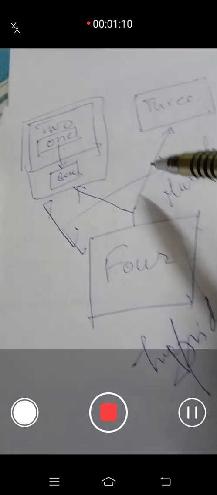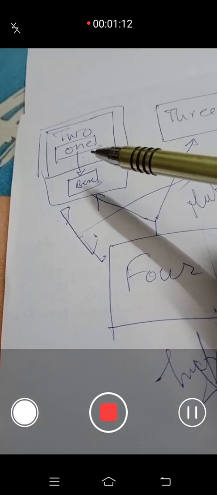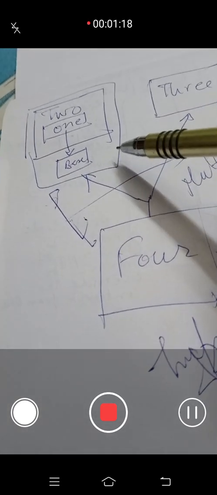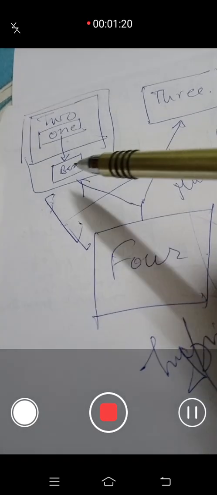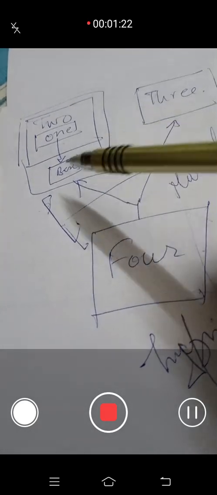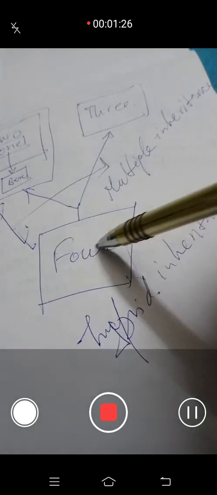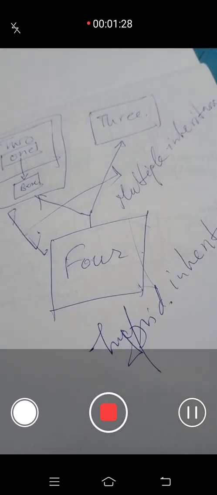So that means there is single and multi-level inheritance on one hand, multiple inheritance on the other. Because it's a mixture of all these inheritances, it's called hybrid inheritance. Let's look at the implementation of that.